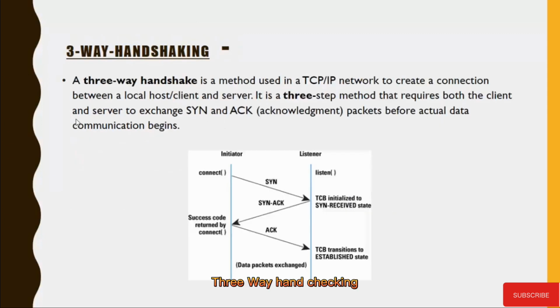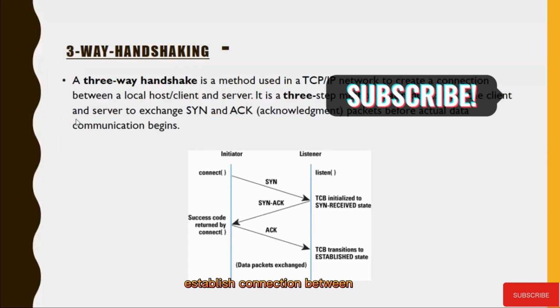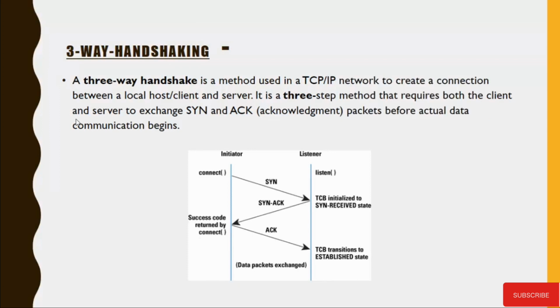Three-way handshaking. This is an important term in networking. What is three-way handshaking? Many of you know about it, but you should learn it again. Three-way handshaking is the communication between client and server, how they communicate with each other and establish a connection between them. That is when the three-way handshake works.